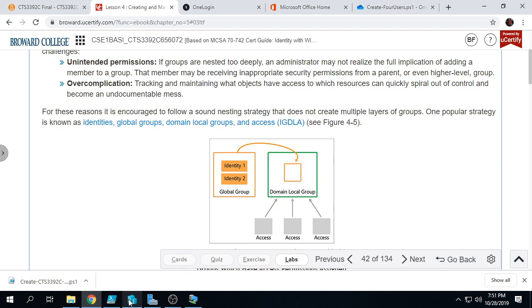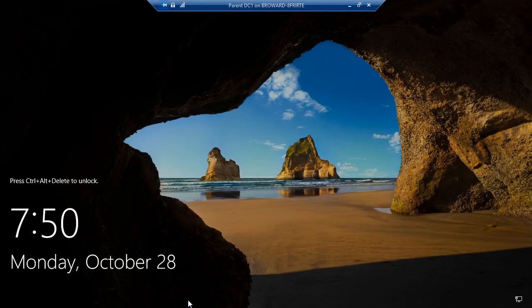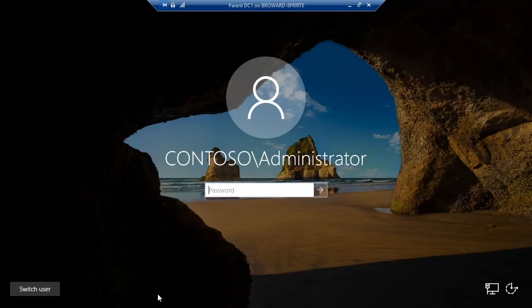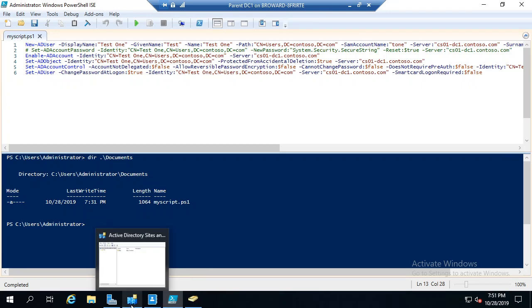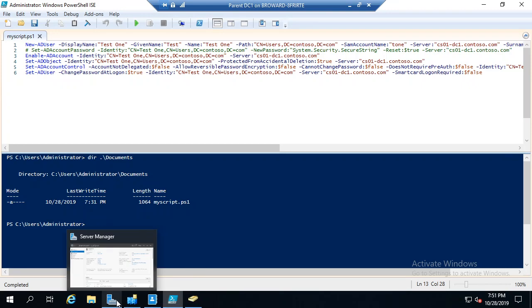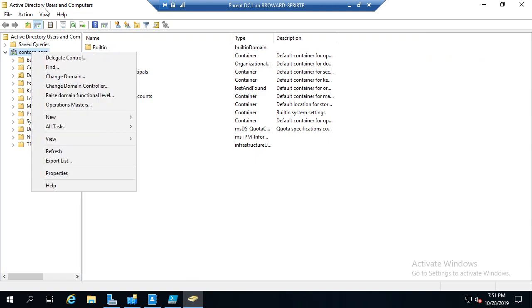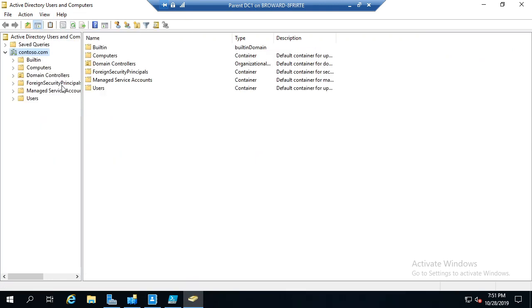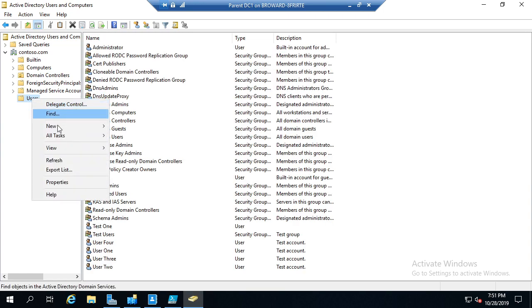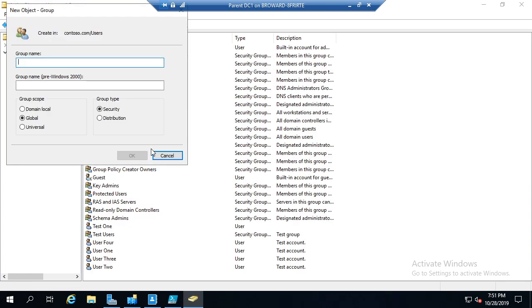Okay, so let me show you the types of groups that we can create. I'm going to go to DC1, go to Active Directory Users and Computers. I'm going to get rid of this Advanced View. Highlight Users and say New Group.